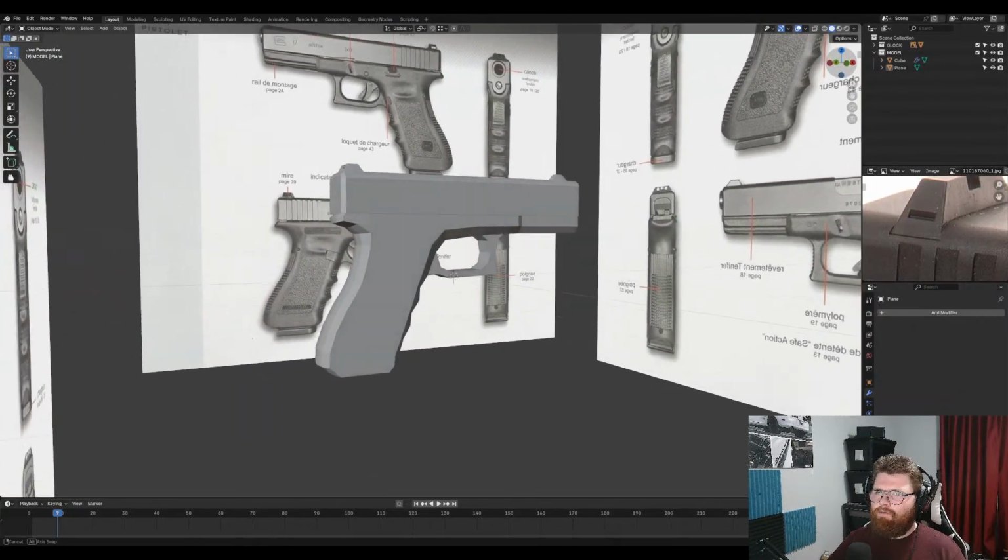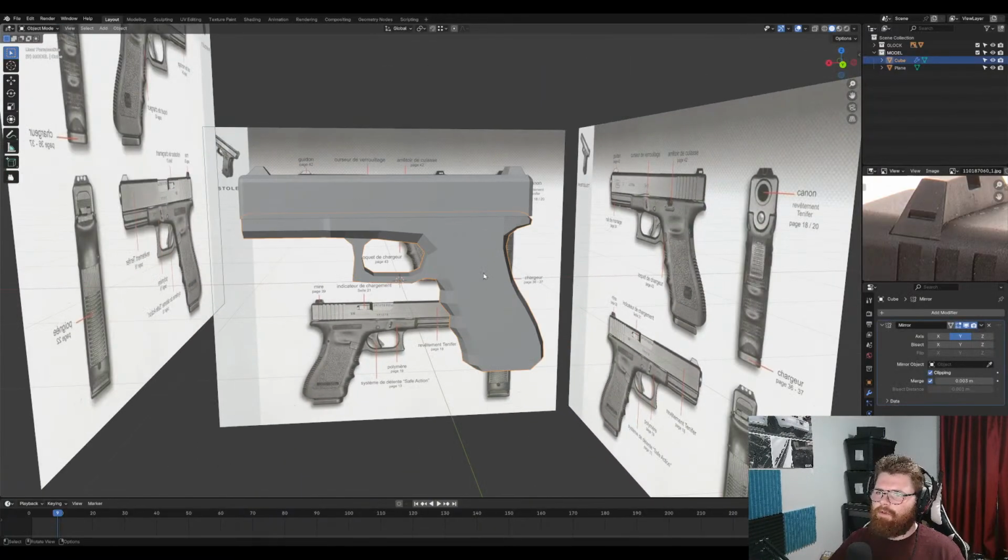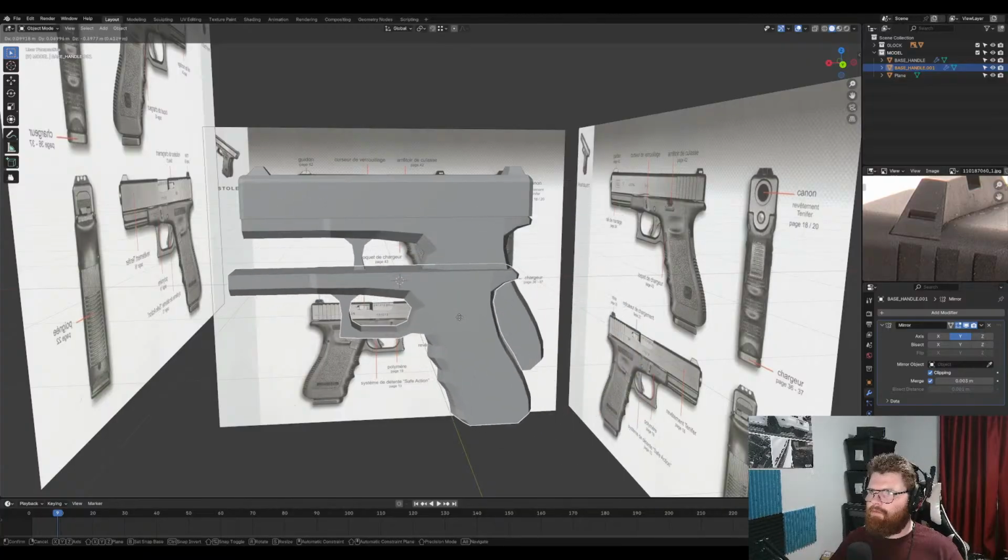What we can go for now is maybe add more detail to this basic shape. What I'll do though is call it base handle. Then I'm gonna copy it. Remember, Control D or Shift D. Okay, Shift D for duplicating.